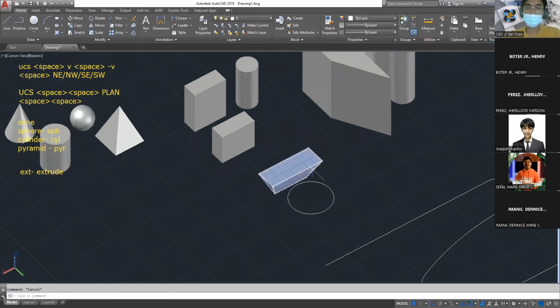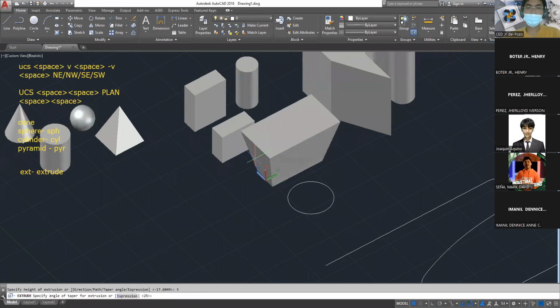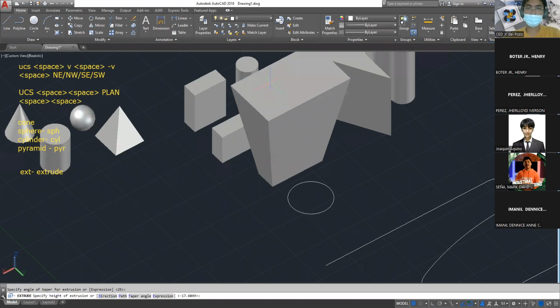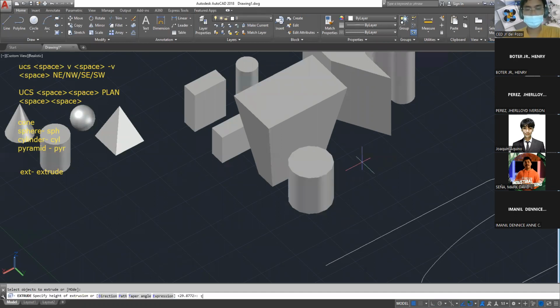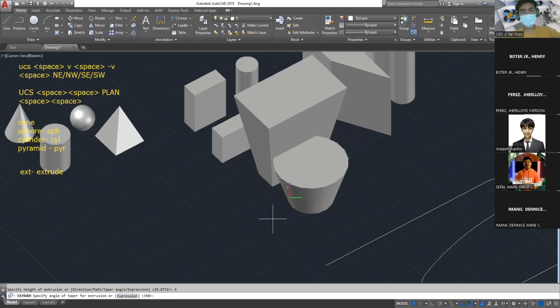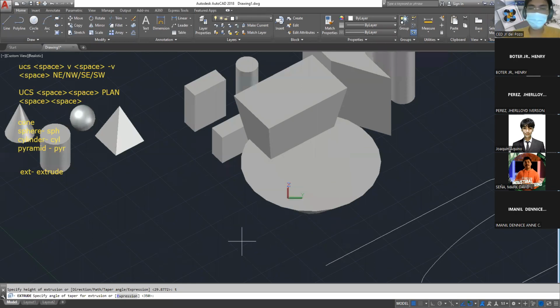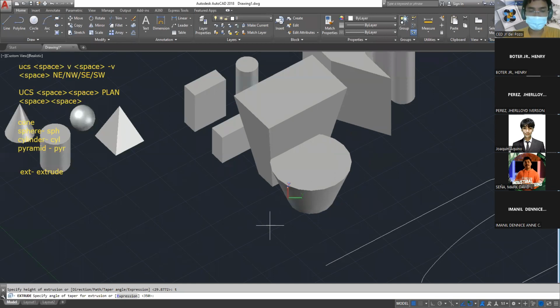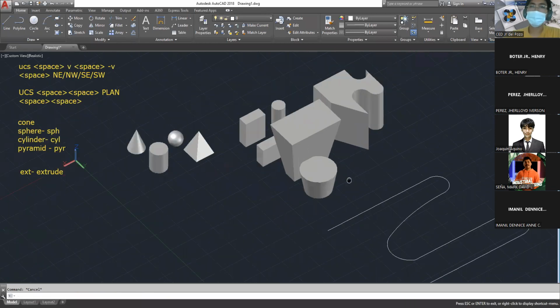And once you are completed with your taper angle, pag okay na kayo sa angle, then yung at the height. Okay? So that is how you do the extrude using taper. And then, yung mga cone, dito din nagagawa sa taper and then the pyramid. Dito pwedeng gawin yung mga taper. Okay? Question?